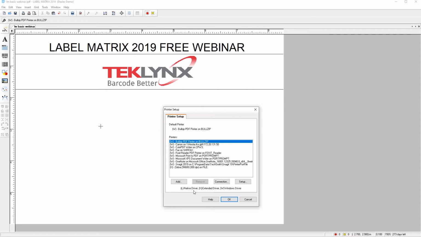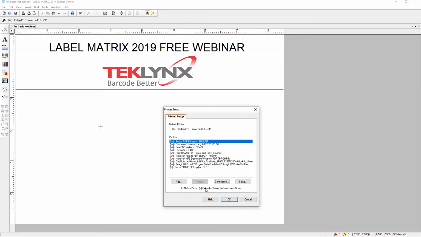L drivers are legacy drivers, also known as native drivers. So if you have a very old piece of hardware, and we do have an L driver for it, I would recommend using that to get better communication. Otherwise, the best thing to do when using brand new software on a brand new operating system is to update your hardware accordingly. Otherwise, you can see some abnormalities in your printing.